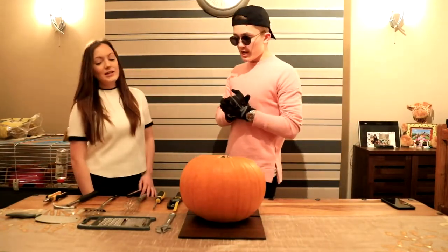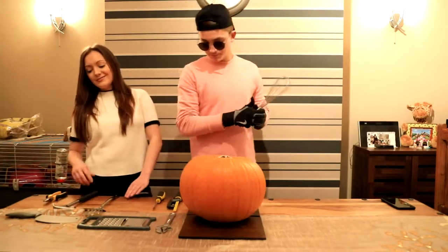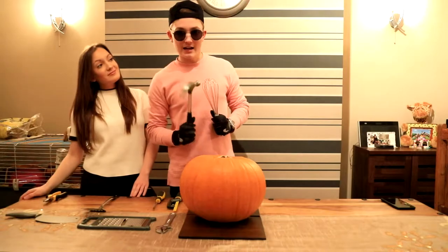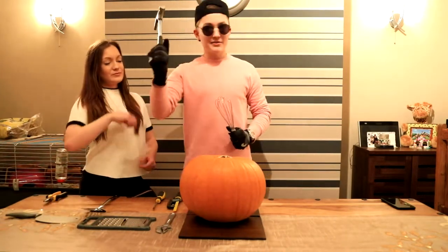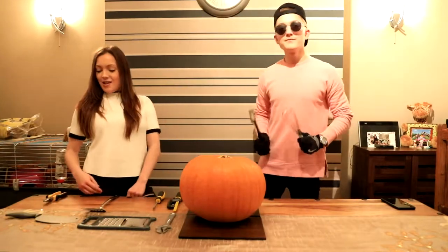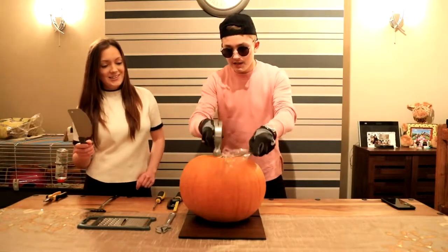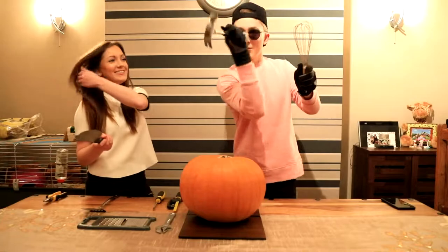First thing we're gonna do is grab a spoon. You don't need to tell me what I know. And a, what should we name this? Knife. A knife. Get your tools as well. I like it. And what we're gonna do is carve this whole pumpkin. But first, I'm gonna spin it around.